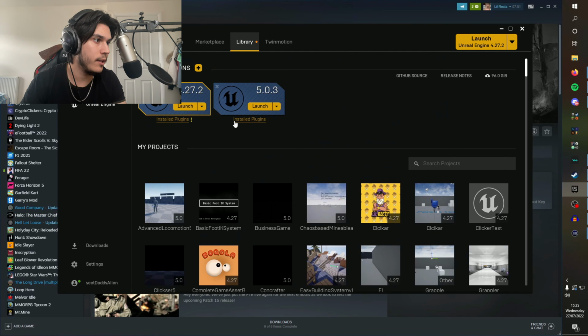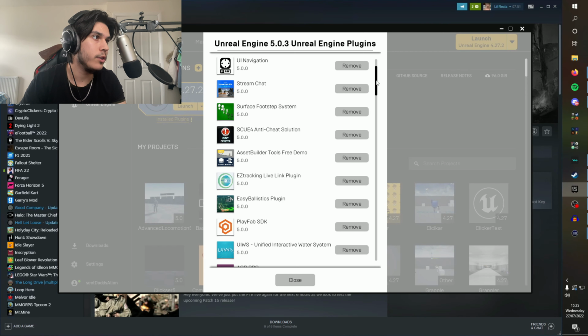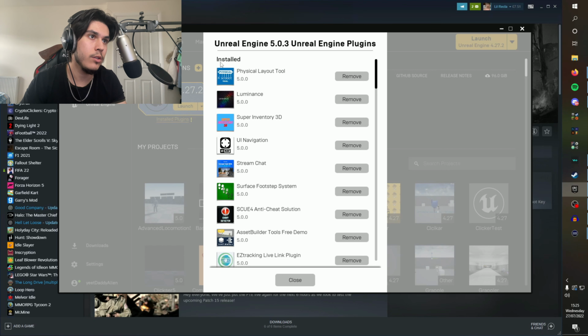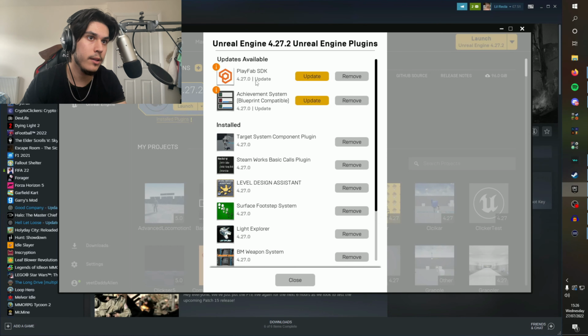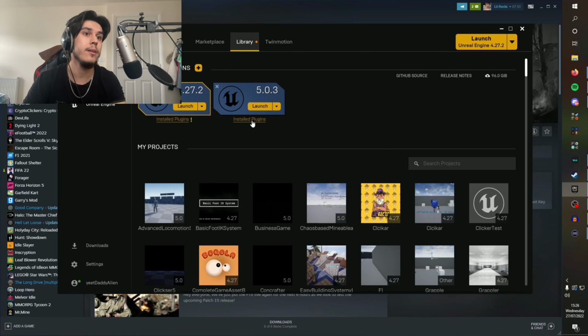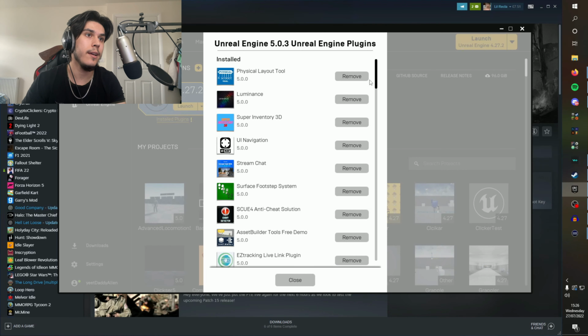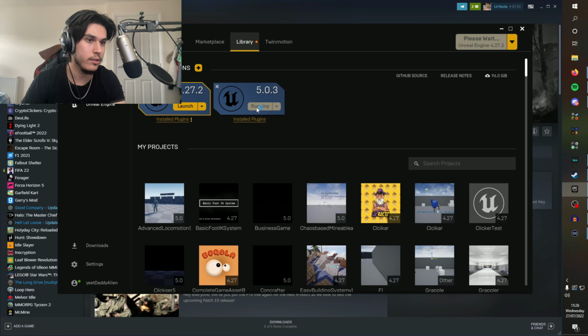But now let's say I've chosen what I want to add. I'm gonna scroll all the way up and look at my installed plugins, and if any of them need an update, they will show up just up here. If they do need an update, you can see here it has an exclamation mark. Let's click on that, and voila, there's an update here. I already have updated all my stuff, but you can see how many plugins I've installed into the engine.